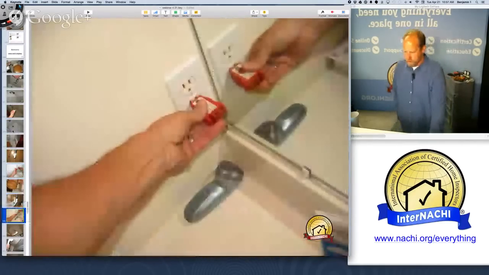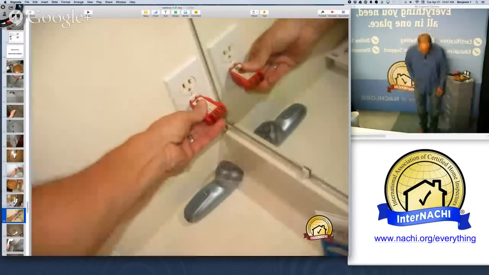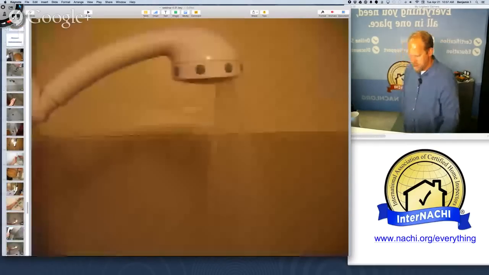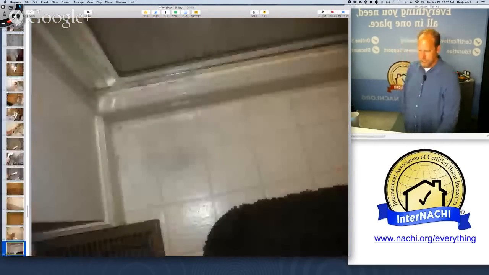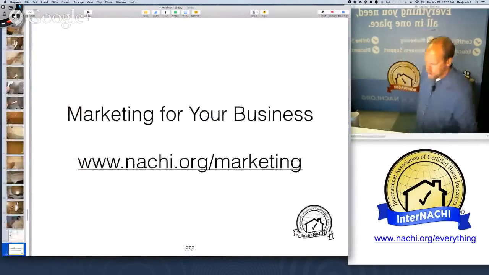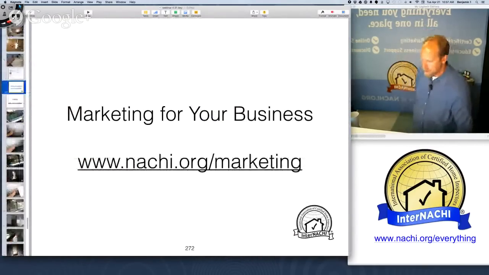It's easy to do. You use your knee, actually. You just step to the side of the toilet and just use your knee to see if you can get the toilet to move a little bit. Without much pressure, you can test that. So the bathrooms were inspected, and not much going on there.